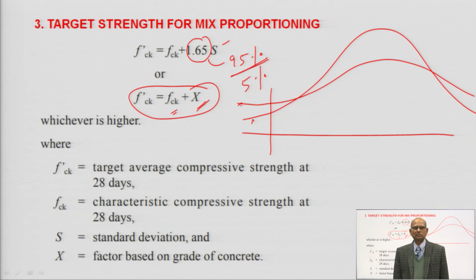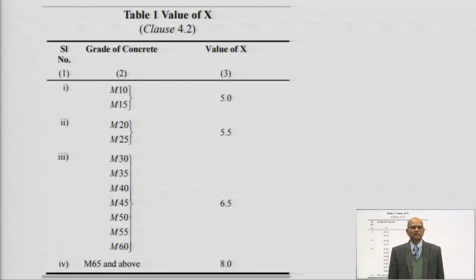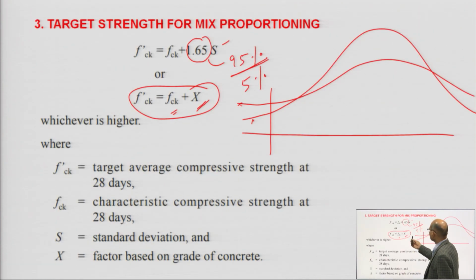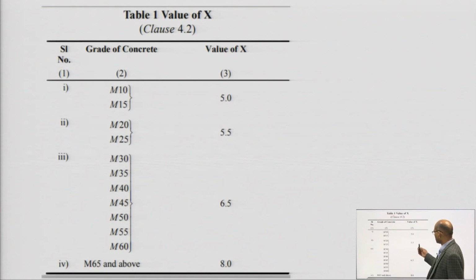So, in that case what you have to do, you have to assume certain standard deviation. Those standard deviations can be an x value, minimum value, if you see the previous one. So, minimum this much you have to increase the x value, whatever may be the values. If your quality supervision is good, then you can take this data.